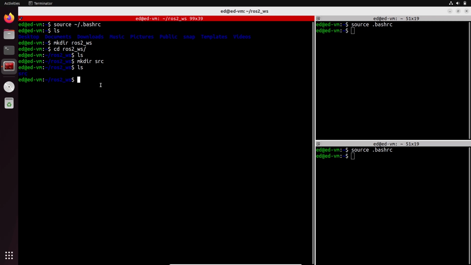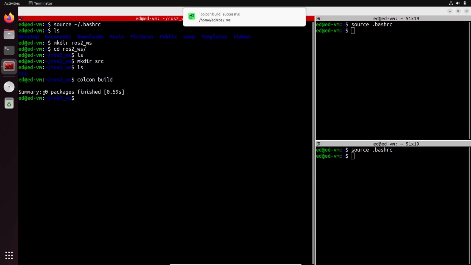All right, and now, what we can do here by going to this ROS2 workspace, not in the source, but in this ROS2 workspace directory, is colcon build. You press enter and you can see, well, 0 packages finished because we have nothing in the source directory, but the build has been successful. If I do ls, you can see now we have 3 new folders. We have build, install, and log. So Colcon is going to fetch the code that is inside the source folder, and then it's going to build, and it's going to install nodes inside the install folder.